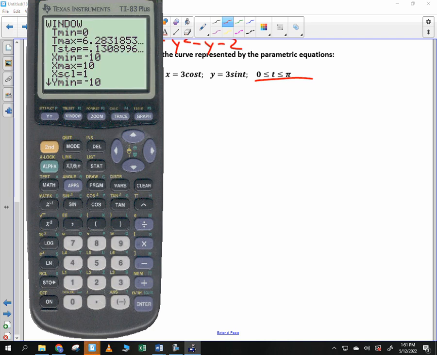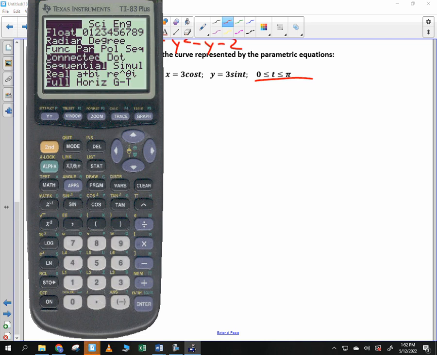So I'm going to go into my window, and I start with a t-value of 0, and it always defaults to going to 2 pi. We're just going to go to 1 pi. It says x is cosine. When I have y equals, I have 3 cosine, or x. Okay, if you press mode, are you working in radians or degrees?